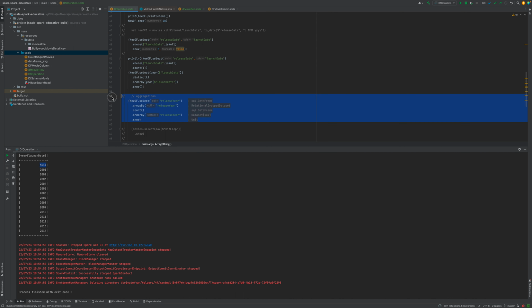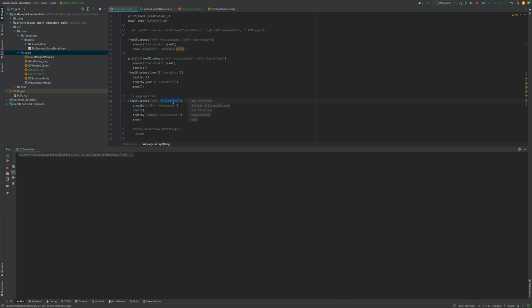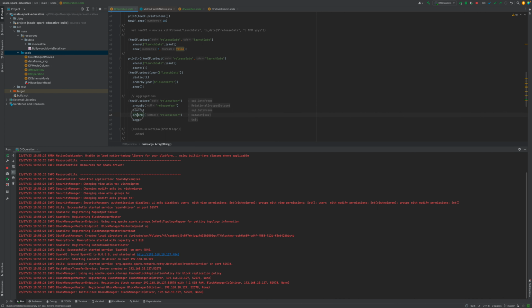This is a good thing about IntelliJ: it shows the data types and all those things. What is this one? What is this one? I really like count and order by, so let's see what's going to happen. We select release year, group by release year, count, order by release year.